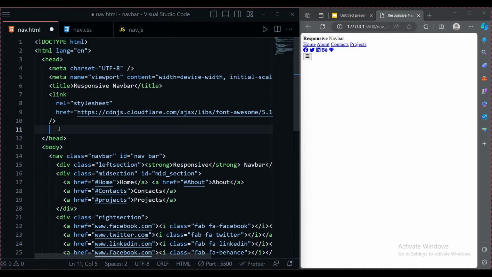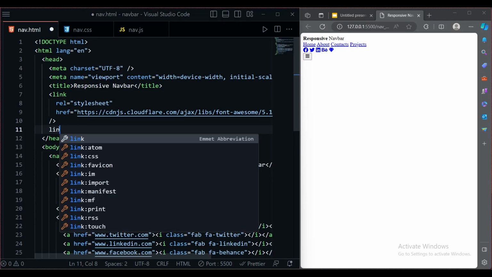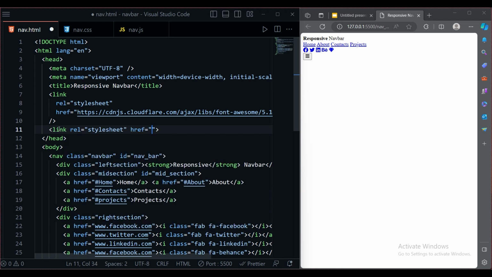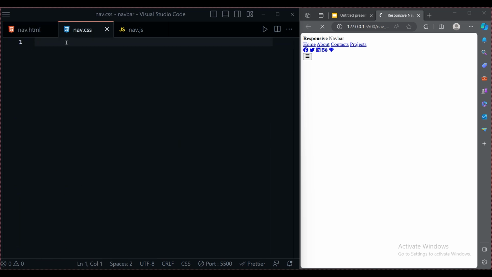Now we will add some CSS styles to our web page. Linking the CSS file by writing its name. Using the universal selector.